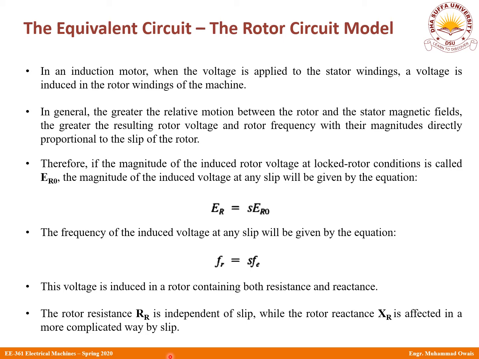And the magnitude and the frequency of the voltage induced in the rotor at any speed between these two extremes, the maximum one we saw and the minimum one we saw, is directly proportional to the slip of the rotor. What is slip? It is S, the concept we discussed earlier. Therefore, if the magnitude of the induced rotor voltage at locked rotor condition is ER0, then the magnitude of the induced voltage at any slip will be given by this equation.